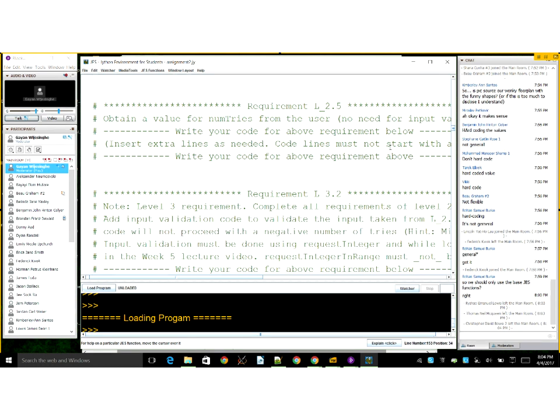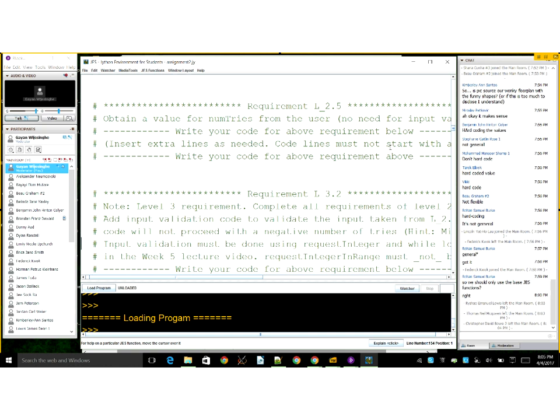And so 3.2 says it should not proceed with a negative number of tries. Okay, so don't answer this. If you are not sure about what that means, think of it like this. If there is no negative sign when you print the number, then it's not negative, right? It's positive. So start from, say, -5, and just print them all the way up to +5, and see where you get the plus sign and where you stop getting the minus sign.